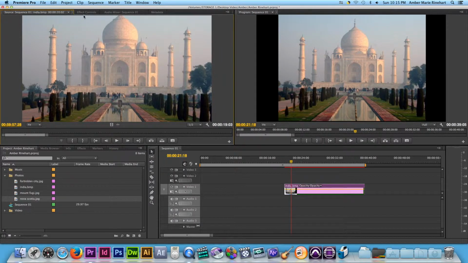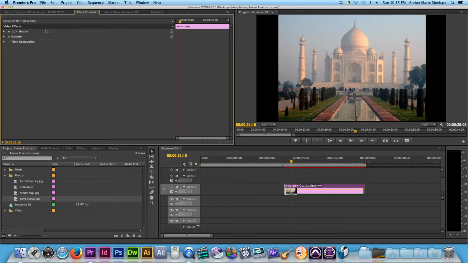We're again going to go up to this Effects Control tab. If we click on this, we have an option called Motion. If we open that up, it's going to say that we have a position and scale, and these little buttons right here say Toggle Animation. What that's going to do is, if we click those buttons, it's going to add a keyframe for us. So how this is going to work is you simply make the image look like what you want it to look like when it first shows up on screen.